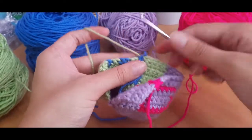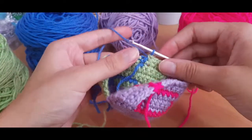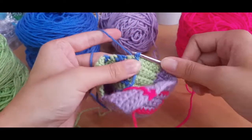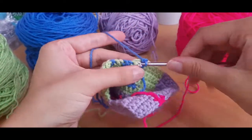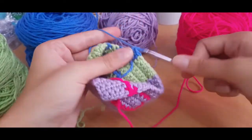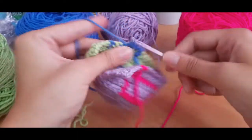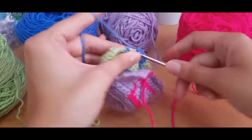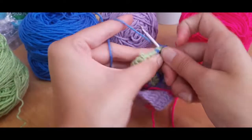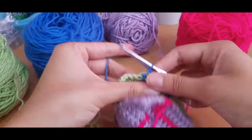Sorry, we are actually going to... we're not going to. Okay, after you've color changed to blue, we're going to carry the green yarn, but we're going to place one single crochet into the next 7 stitches. So it's 1, 2, 3, 4, 5, 6, 7, and then in this next stitch we're going to color change.